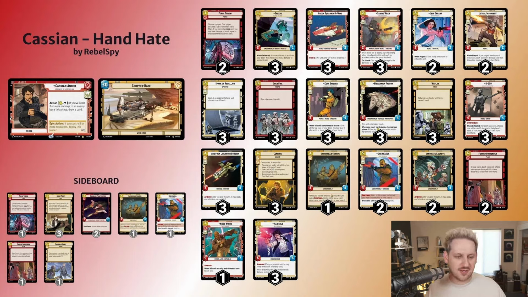So we've got an extra Force Throw. We've got 3 Shoot First. Shoot First, great into aggro decks. I think that single-handedly makes us so much better in aggro than it would be otherwise. We've got 2 Fang Fighters to deal with the upgrades. We've got an extra Gamorrean Guard and an extra Chewbacca, both mostly in there to fight aggro and to have some more Sentinels. We've got the extra copy of Force Surrender, and then 1 Change of Heart.